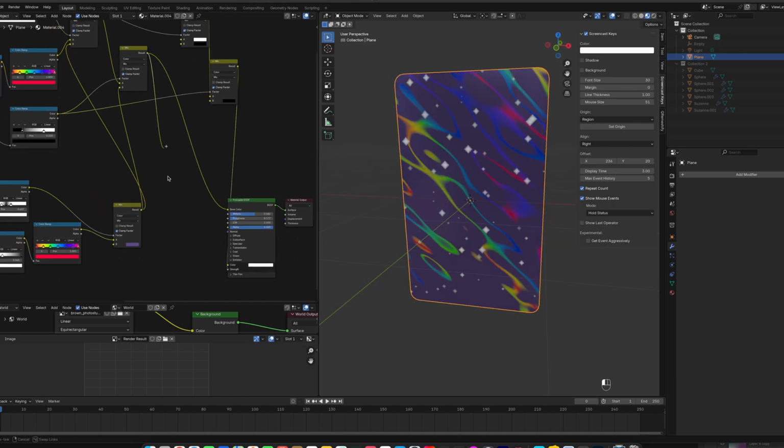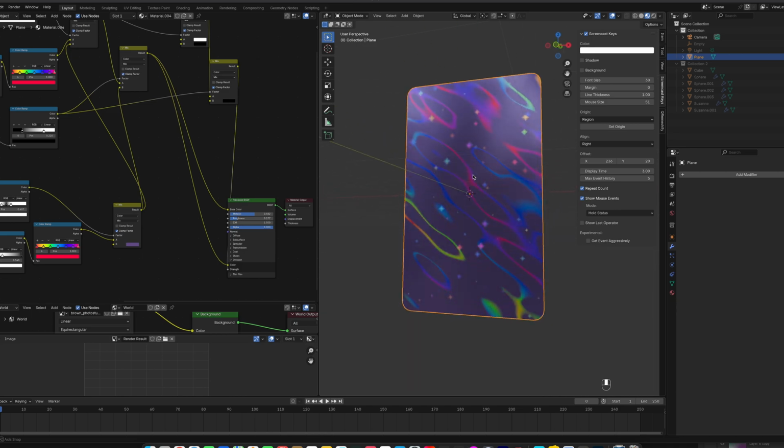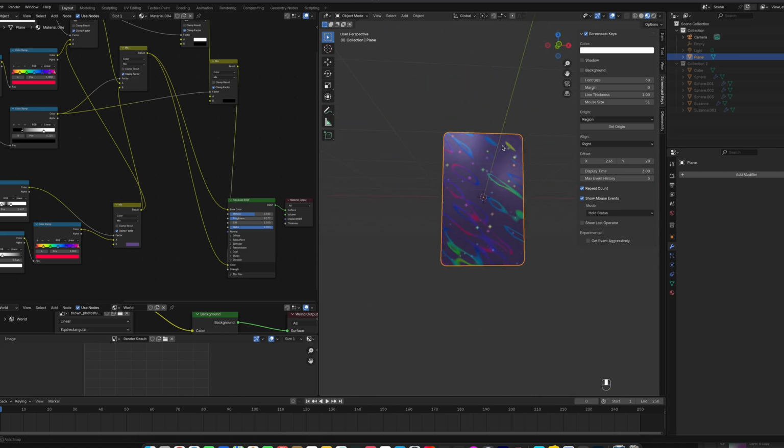So now we have to plug the color also into the color of the emission. And now our stars are a lot brighter than they were before. So that's looking pretty good.